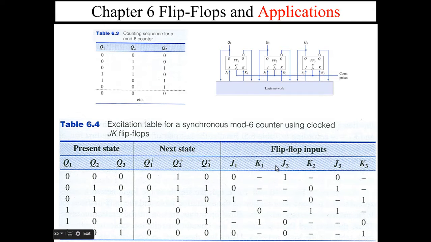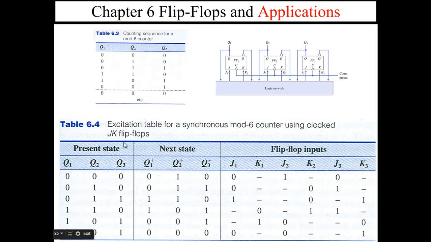Let's just randomly check something. Okay, we've got Q2 going from a 1 to a 0. So that could be a reset, or it could be a toggle. A reset would cause this change, or a toggle of a 1 to a 0 could cause this change. So a reset is a 0, 1, a toggle is a 1, 1, so J doesn't matter and K has to be a 1. Okay, so I just randomly spot checked and it worked. And you can see the self-talk I'm going through.